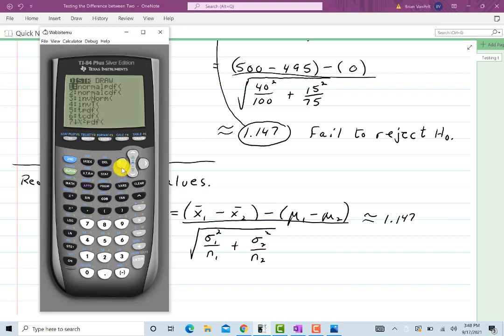This time, I don't want to know what the z value is, but I would like to know how much area is accumulated up to that point. So I'm going to use this thing, normal CDF. The CDF stands for Cumulative Distribution Function. What cumulative means is it's adding up area until it gets there. So the lower, this is its way of saying negative infinity. My upper is exactly that.